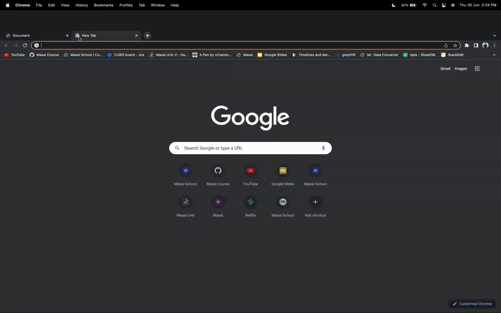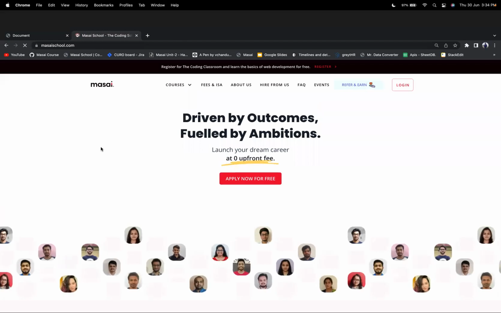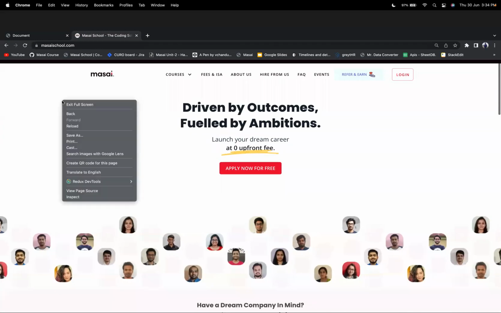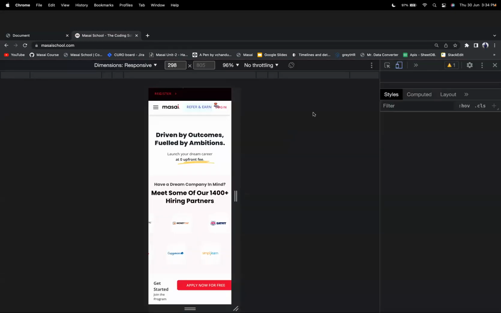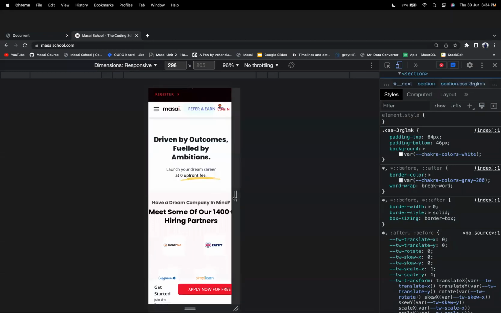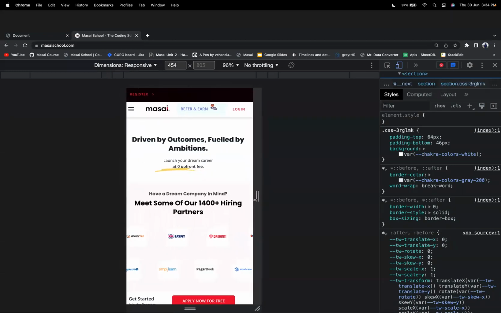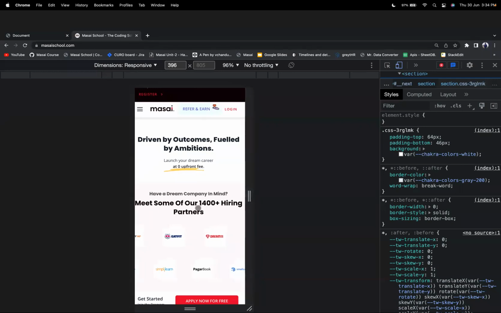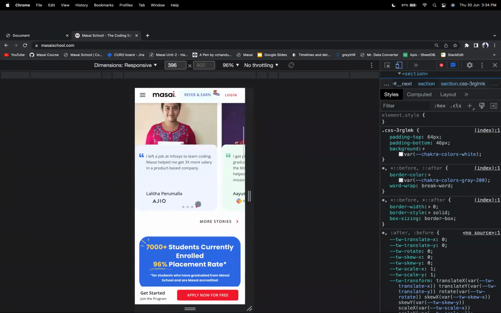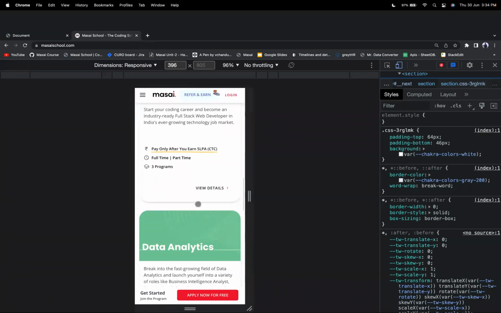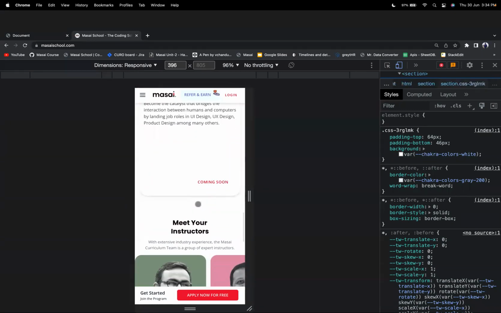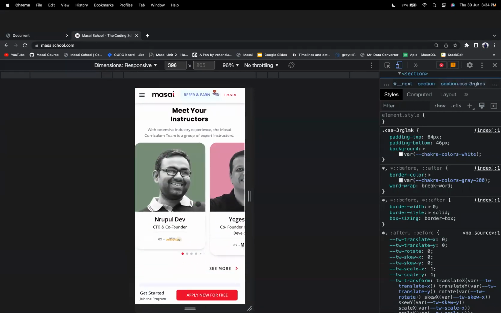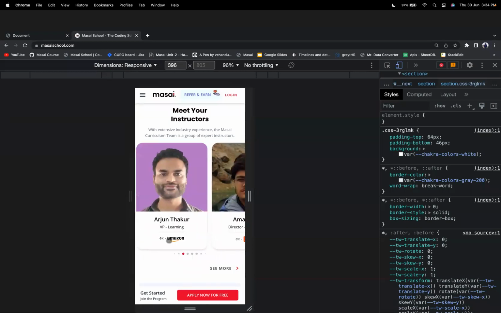Suppose I open Masai School, this is for large screens, right? Suppose I go to small screens and keep it something like this. This is the default size. Now can you see, is it looking good for mobile screens also? It is not breaking anywhere, right? I can also see some sliding like this.